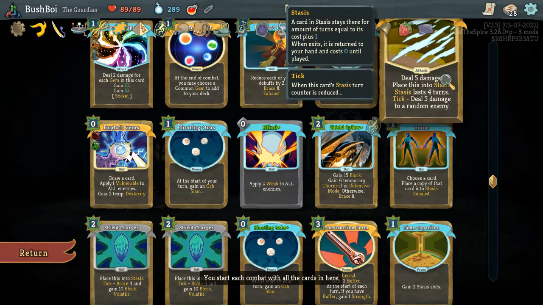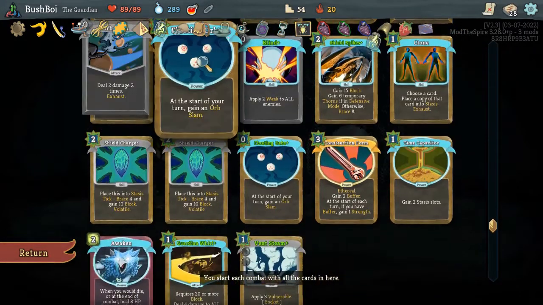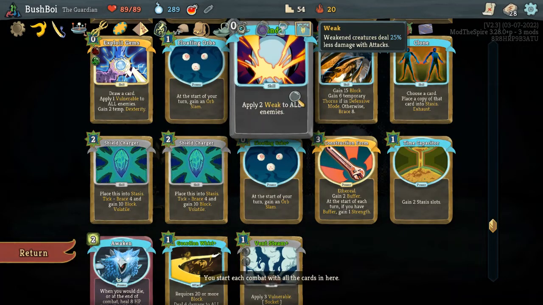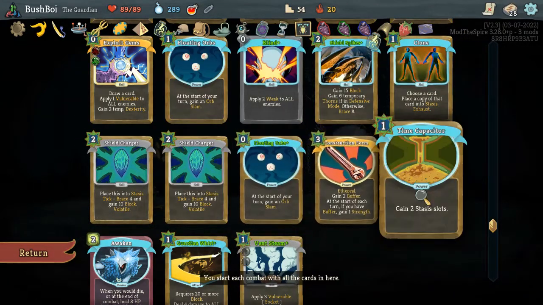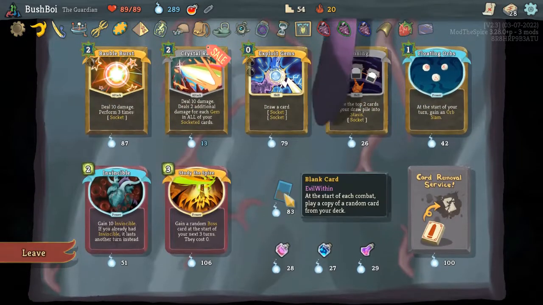There's some weirdness with blank card and cards that get put into stasis. Exploit Gems, fantastic. Floating Orb's good. We can just not play the other ones. Blind plus, okay. That's okay. These do nothing. Good, good. Does nothing. Okay. I am going to buy blank card here.